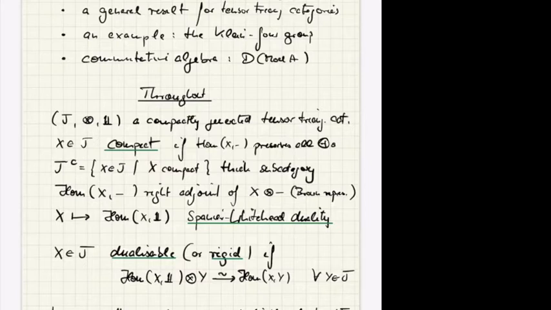Sometimes one calls these objects compact or small. So we have the tensor product, but the tensor product also has an adjoint, which is the function object. I use this notation here, this curly hom. Formally, it is the right adjoint of the tensor functor, and this right adjoint exists because of Brown representability. The tensor product preserves, by assumption, the direct sums, and then we get a right adjoint.